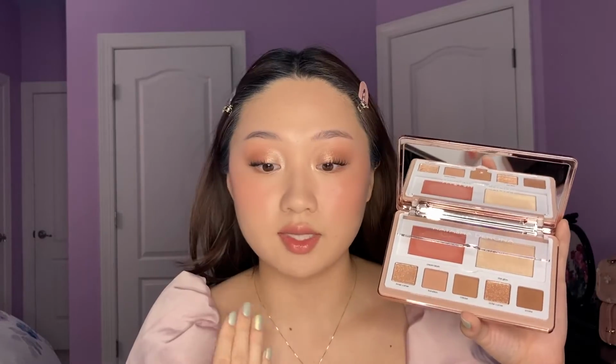I think this would be perfect for oilier skin types, or if you just don't like feeling anything on your face. What's interesting, it doesn't drag at all as I'm blending it out, even though when you rub your finger in the pan, it kind of drags along the pan because it's a dry formula. And the shade is super nice. It's like a peach. It looks a bit dark here, but as you can see, it's a nice light complexion lifting peach. Okay, so now we're gonna go into the highlighter.